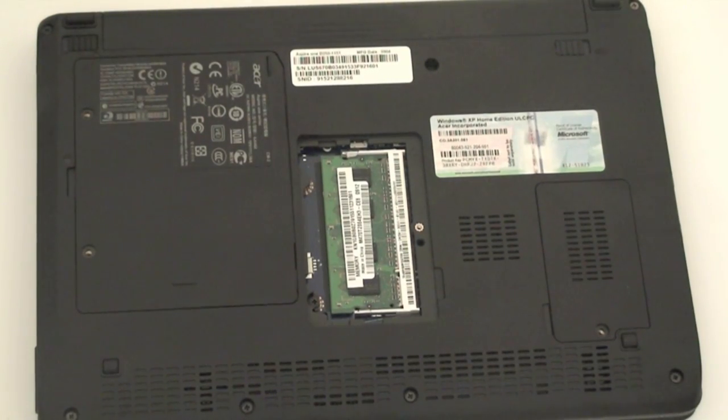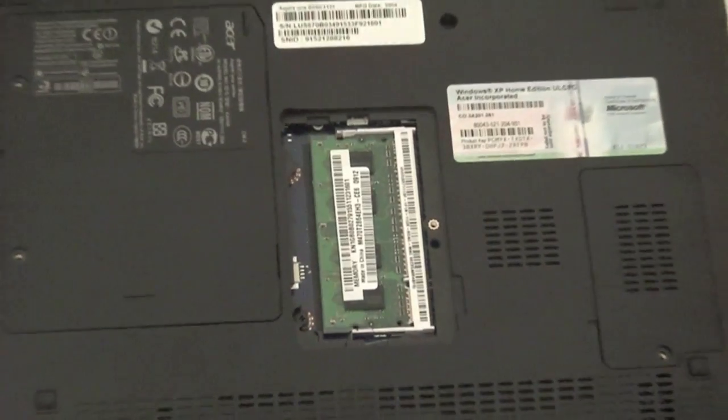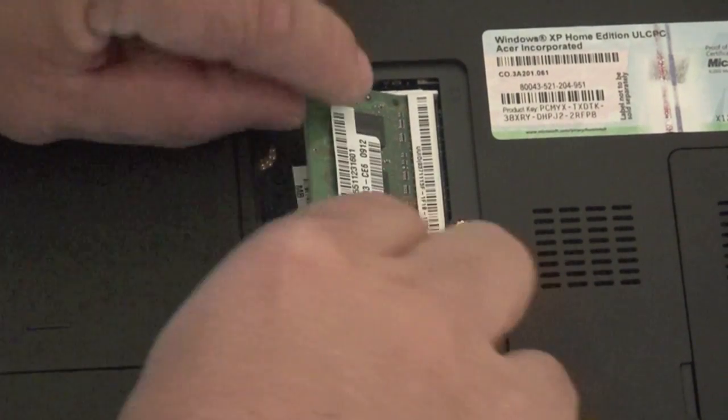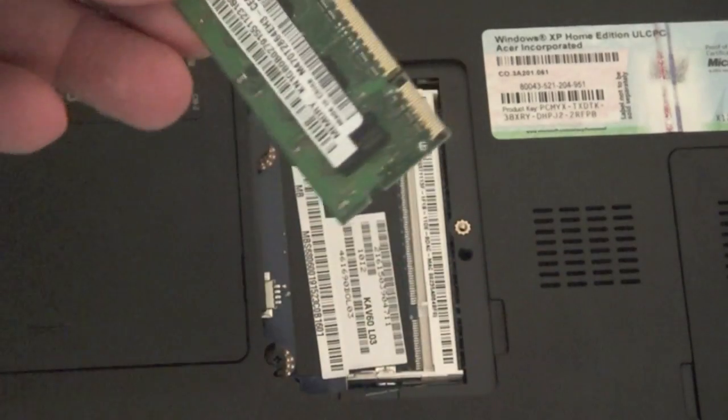The memory to take it out is really simple. All you have to do, in order to get it out, is pop open the 2 little things on the side here, and the memory comes right out. Just take it out and you can replace it, upgrade it.